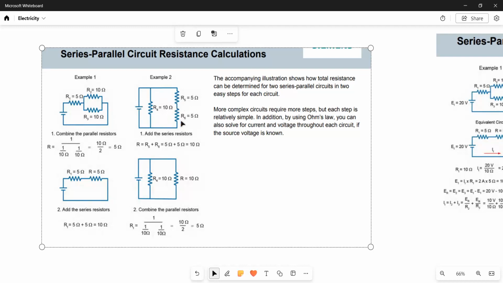These two in series, you just add them just like the 5 and 5, 10. So down here becomes 10, and that is 10. So you add them like you add parallel resistance now, right? And you get 5. And then from that, if you were given the EMF of the battery, you can calculate the current in each branch, you can calculate the overall current in the circuit and so on.